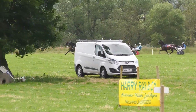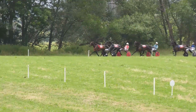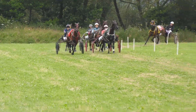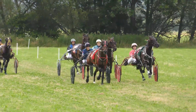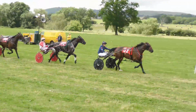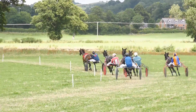Danny Blue's pacing as well as I've seen pace for almost 12 months in third place for John Peters. Then we've got Flyview JJ, who's very close, and we know how he finished last Saturday in Ludlow. Lewin's Mercy making ground, and that's another finisher. And at the back still is Elmo Hanover. Whiskey and Water trying to go on now and get back to the peg. And he finally gets back to the peg, but he's used a lot of energy doing that. Look at Lewin's Mercy going up the outside of Danny Blue.